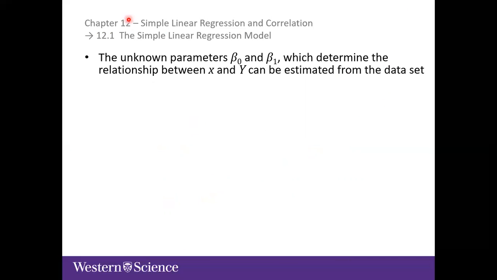So the idea of this linear regression analysis is to obtain the values of beta naught and beta 1, and then we make some statistical inferences on beta naught and beta 1. But we're going to focus more on the slope parameter beta 1, because the slope captures the dependency between two random variables x and y. So that's going to be the most important aspect in the regression analysis. Beta naught is simply the constant.